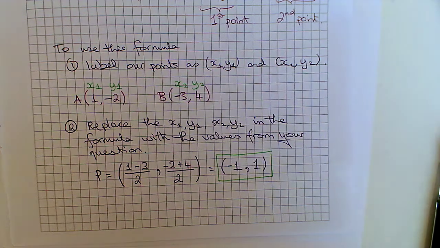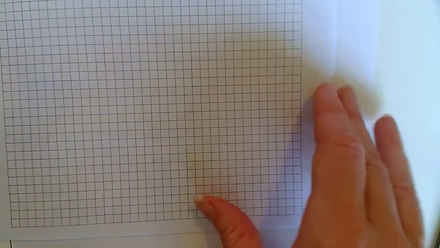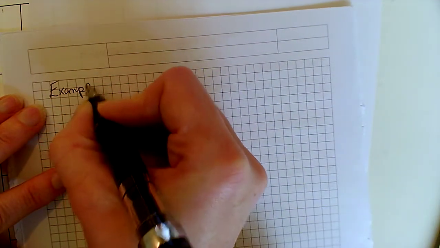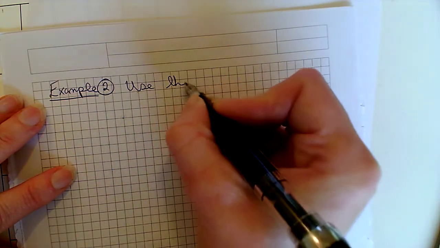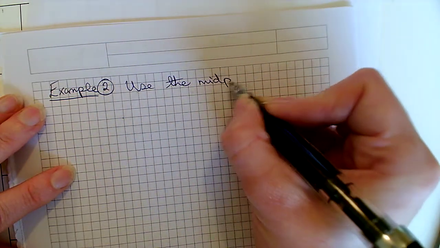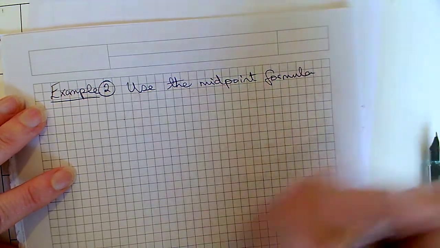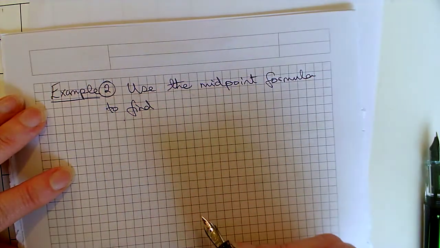Let's do one more example with this. Then I do want you to try a few of these yourselves, but just do them during class time today. I don't want you taking any homework into the midterm break. So let's just do another example. And we're going to say, use the midpoint formula. And if you want to, you can pause the video once you've taken down the question and try it out yourselves and check if you get the same answer as me.